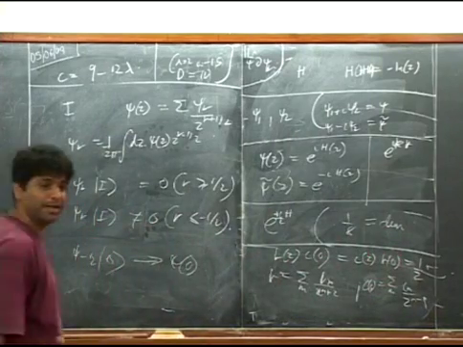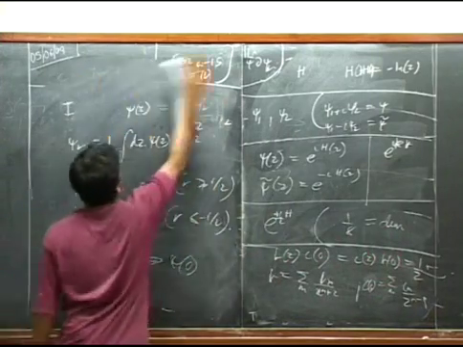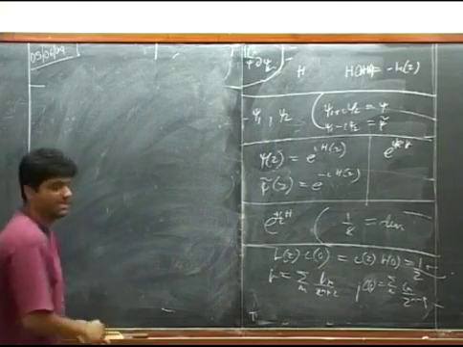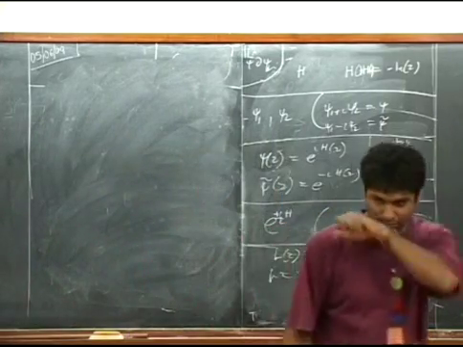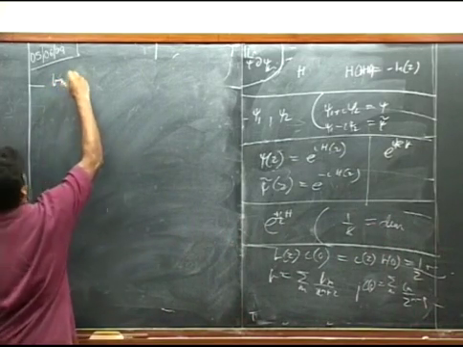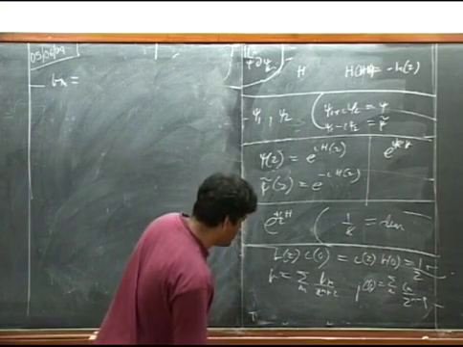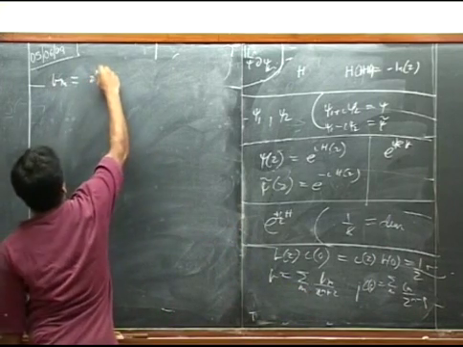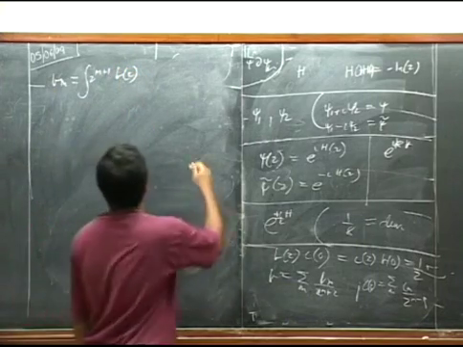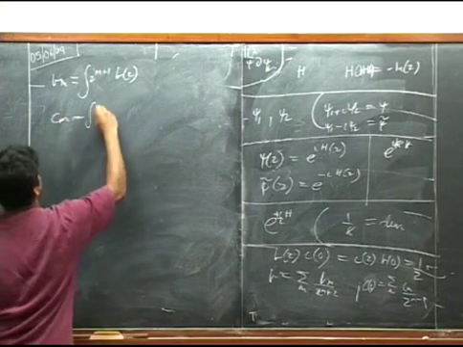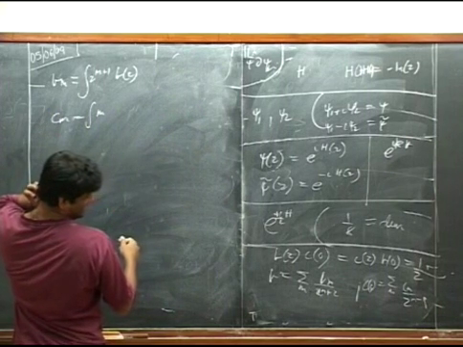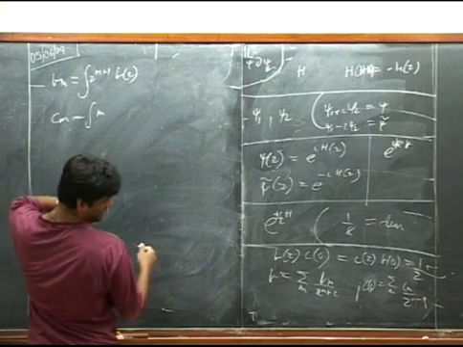Now I want somebody to help me. Somebody volunteer to determine the state corresponding to the identity. So I want to write an equation saying, so first, okay, let me start. I'll start by saying that Vm is equal to the contour integral of Z to the power m plus 1, B of Z, I'm missing 2 pi i's like crazy. 2 pi i's, okay? And Cm is equal to the contour integral of Z to the power m minus 1, m minus 2.